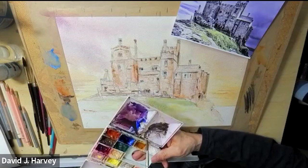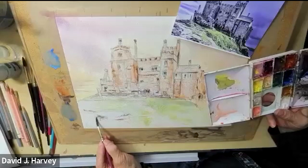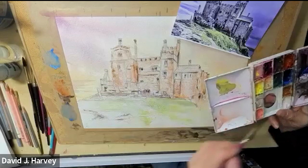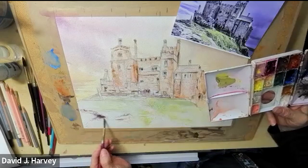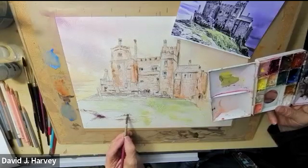And I'm just scrubbing my brush on the side just to get any excess paint off so I can use it as a dry brush. It's a brilliant technique. Once you master it, or I don't think you ever master it because it's always a surprise. But if you rub it on the side, you're guaranteed it's not going to be too bad. It's going to be horrendous.